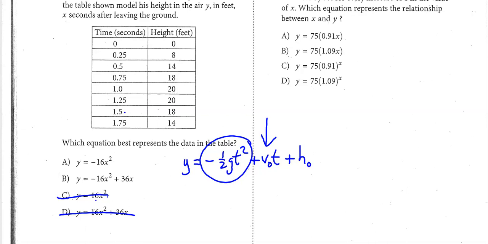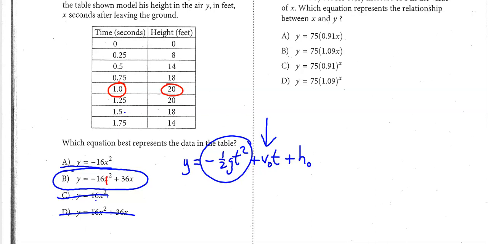But then I noticed that this would just be free fall. This would just be if something was just falling with no initial velocity. And if this person's pole vaulting, they have some sort of initial velocity. So just by that, the correct answer is going to have to be B. I could plug a point in here just to kind of test it. If I pick 1, I could see if I get 20.